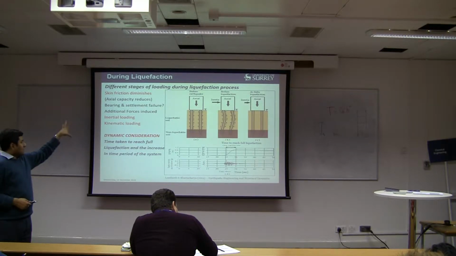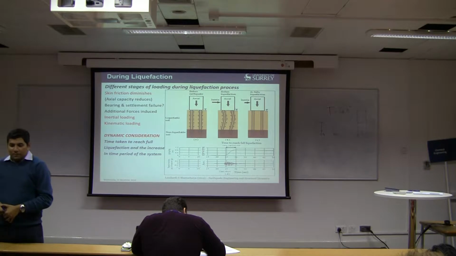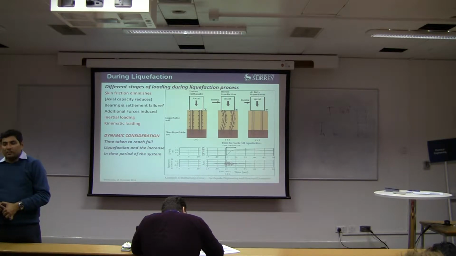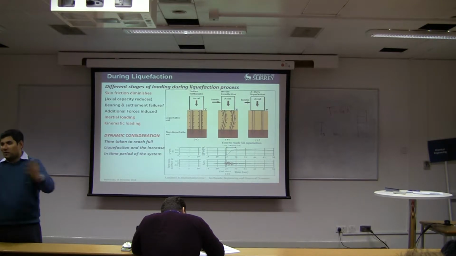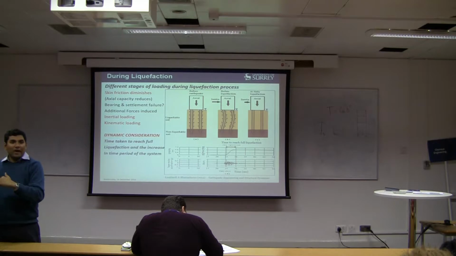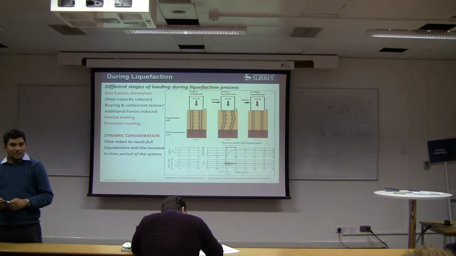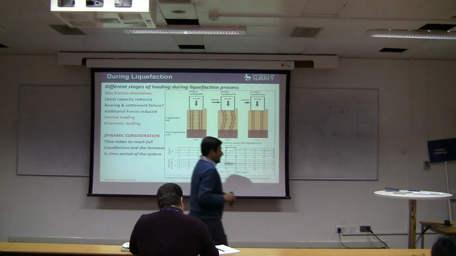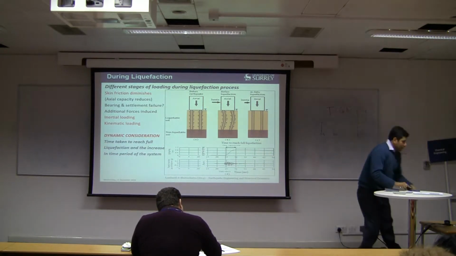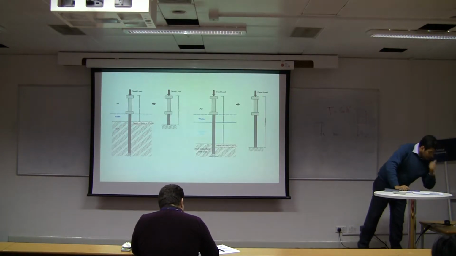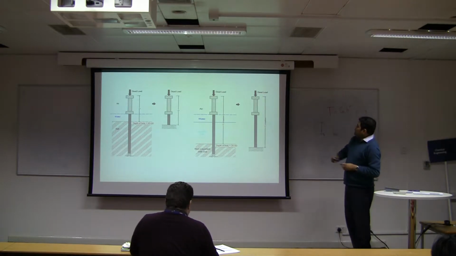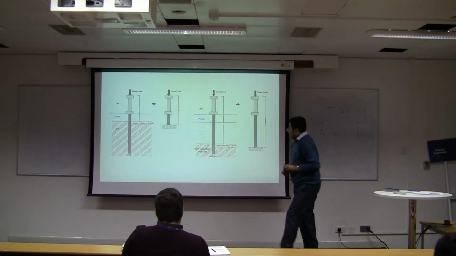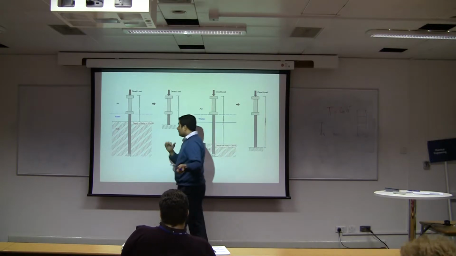Now, so many things are happening. How do you do all the design? The codes can't give you a free range to do whatever you like. So codes try to bound in a certain way to do the calculations, right? So here is one example, a simplified way of calculating.